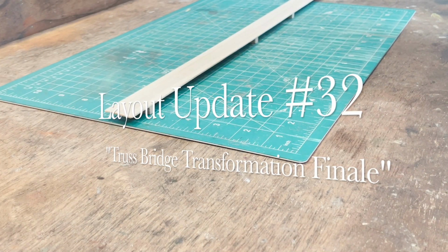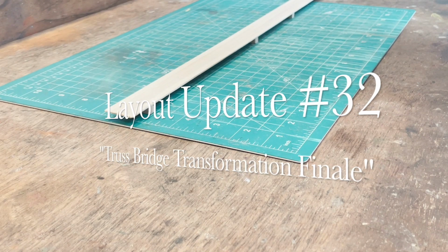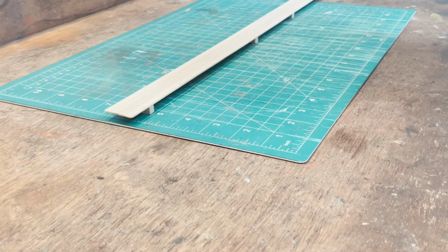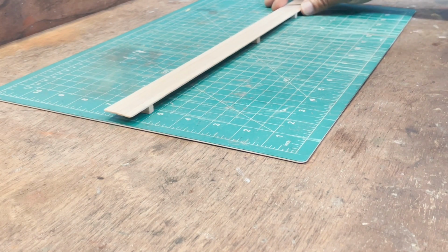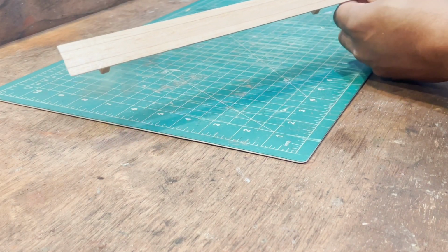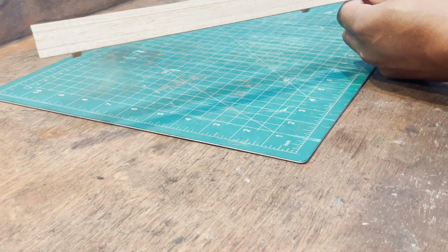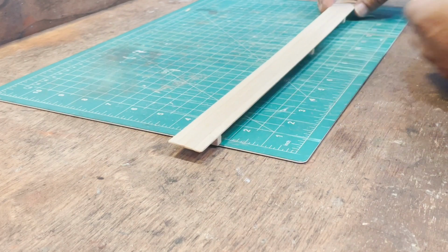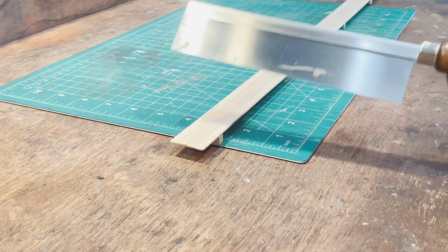All right, once again, I'm away from the actual bridges, and what I'm looking at doing is creating some walkways, at least on one side of the bridge for maintenance. Quite a large bridge, so we have to have access for work. And so what I have as the planking or the deck for that are these 1/16 by a quarter inch pieces of basswood.